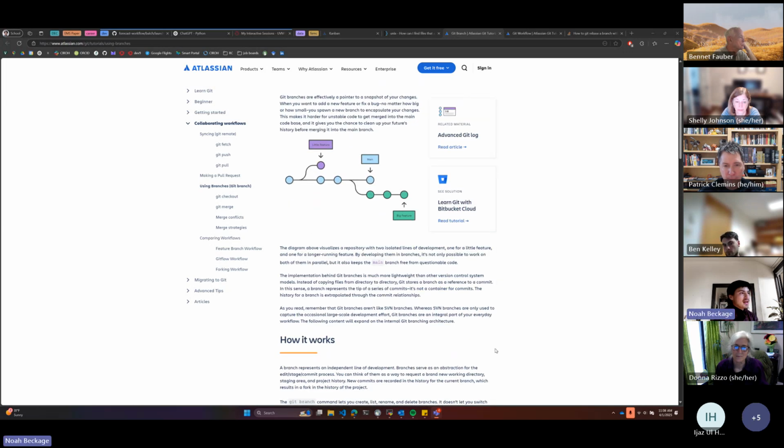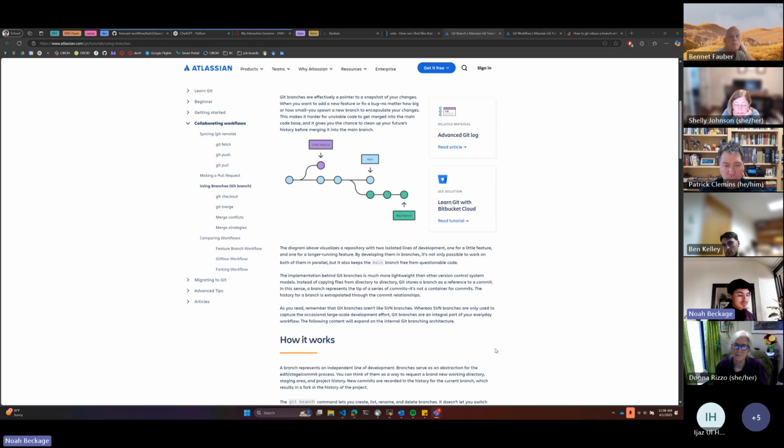There are two main ways of combining a branch back into the trunk of your repo, the main branch. Sometimes they call it main or master or development. Most of the time I hear main, so I'll stick with main. Those two main commands to combine your branch back into main are git merge and git rebase.